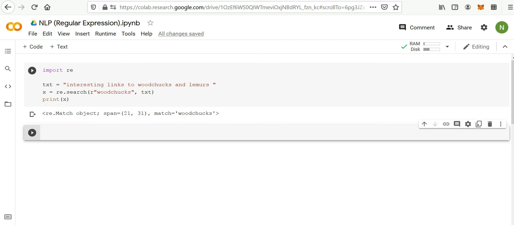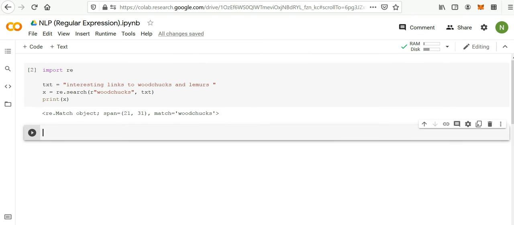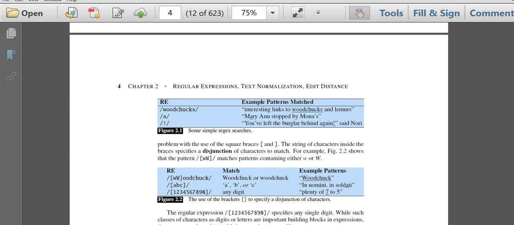Similarly, we can find at which location it is finding the woodchucks. And now we can place a regular expression a.